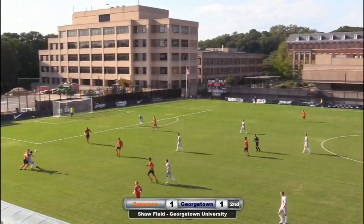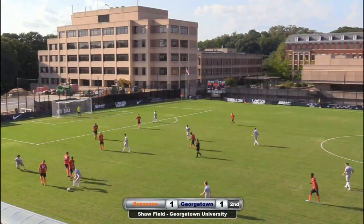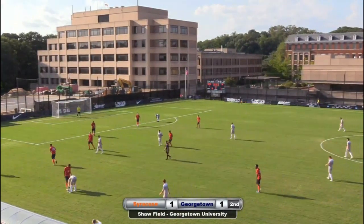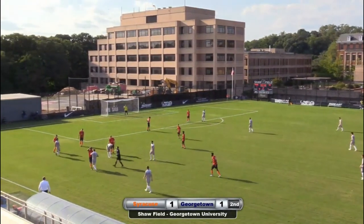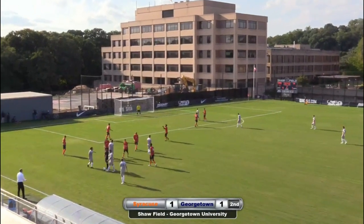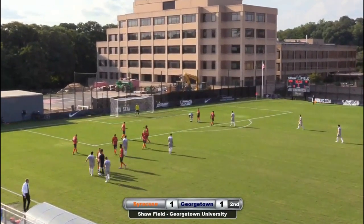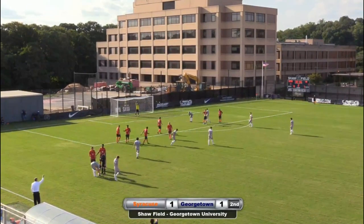Austin Ricks and Rothrock battle again. And that time, actually that's McDonald that time. He's whistled for a foul. And Georgetown will slow things down. Georgetown loves to play the ball quickly on these restarts. And Syracuse every time has someone standing not even 3 or 4 yards, 3 or 4 feet in front of where they're trying to take it.